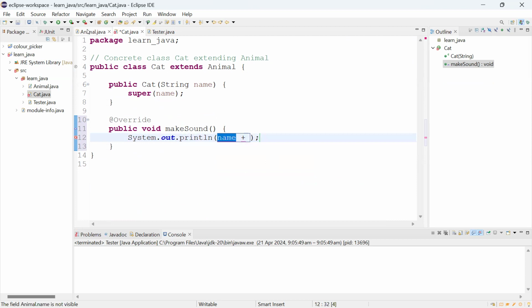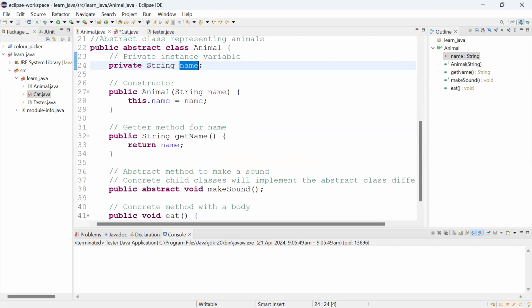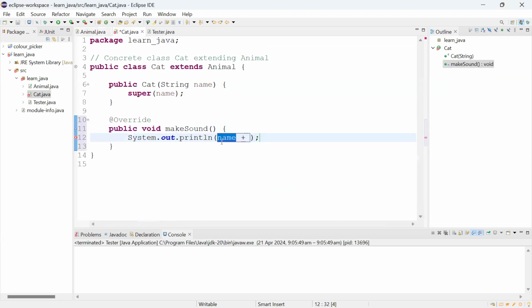That's why we've created that getter method, which we can also make protected, but let's just keep going. Let's say that the cat's sound is meows. Cat meows. All right, so that's our cat class.